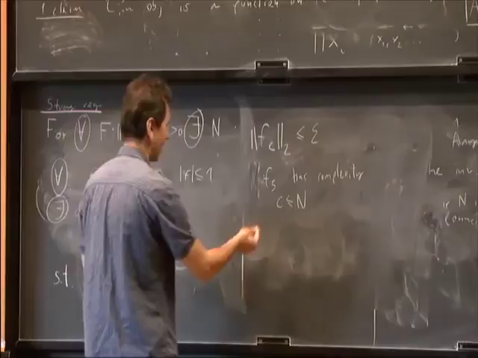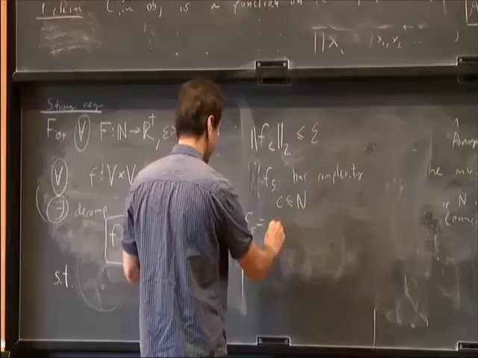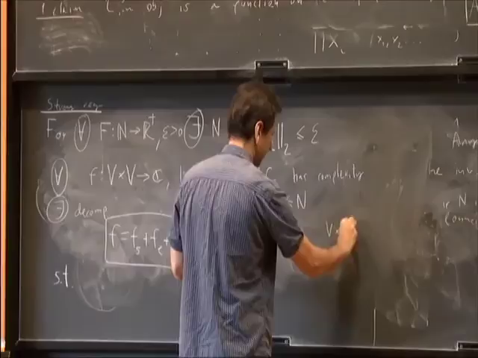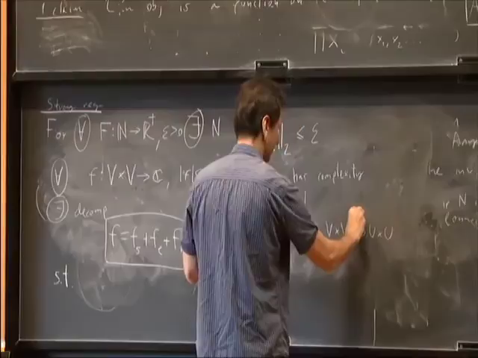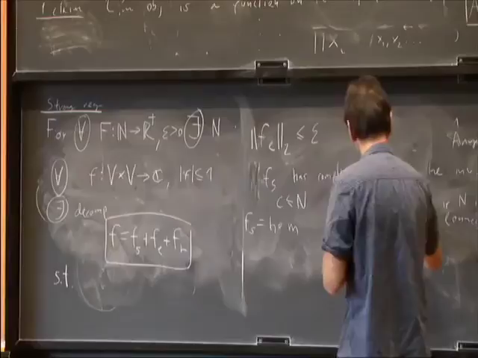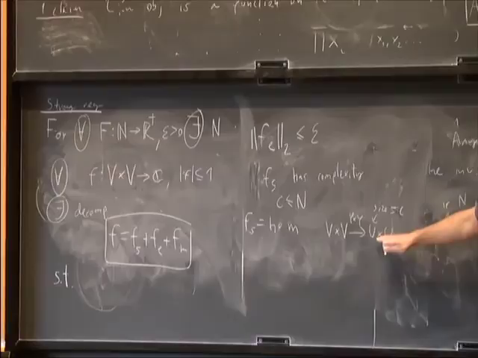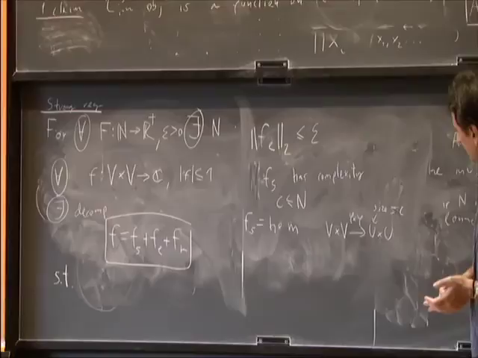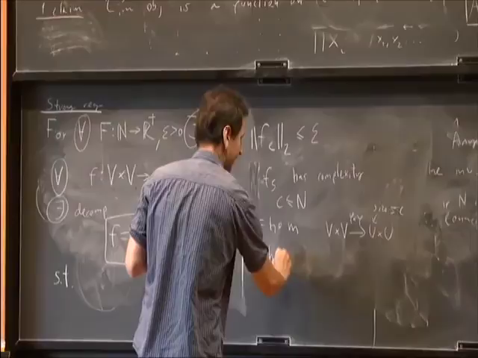So complexity at most n means that Fs has the form that is the composition of two functions, h and the morphism m. So m is a function from V cross V to some set U cross U, where U has size C. It's a different way of formulating a partition. If you have a map phi from V to a small set U, and you look at the map phi cross phi, that will define a block partition. And H gives a value to every such part. H is a function from U cross U to the complex numbers.